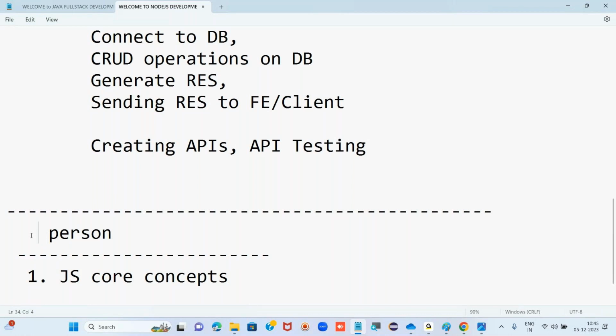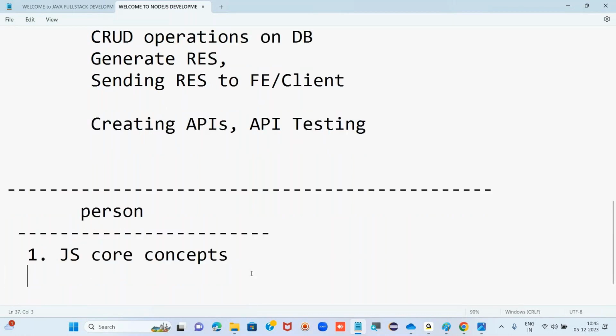Those concepts you should be good with. If you don't know DOM manipulation, how to change dynamic things through JavaScript, or the window objects, that is fine. That is not required here. But the basic core concepts you should be good with. That is more than enough to start the Node.js development journey.